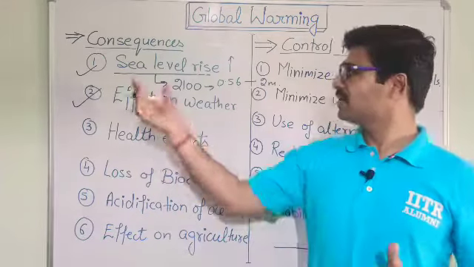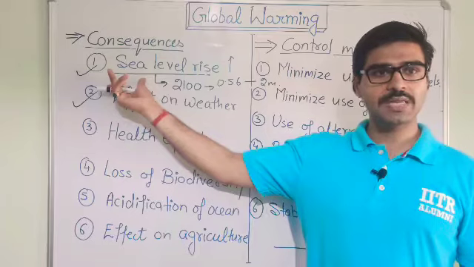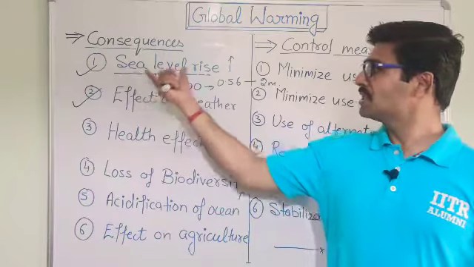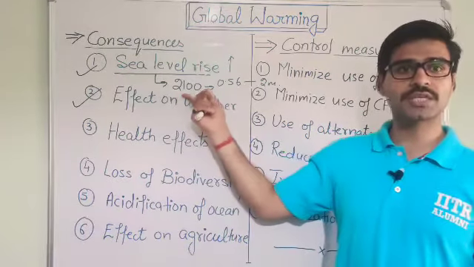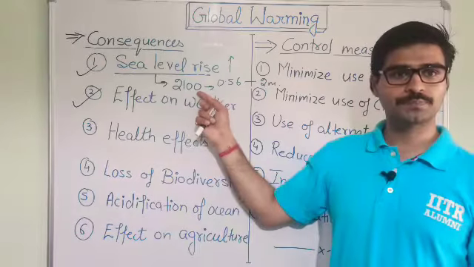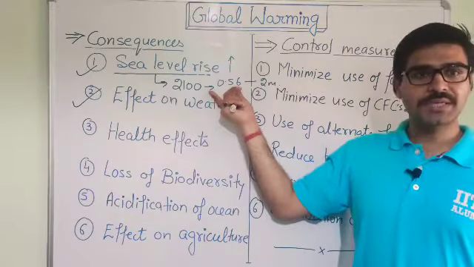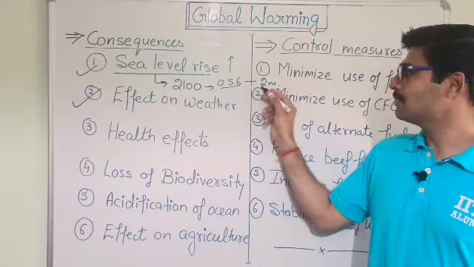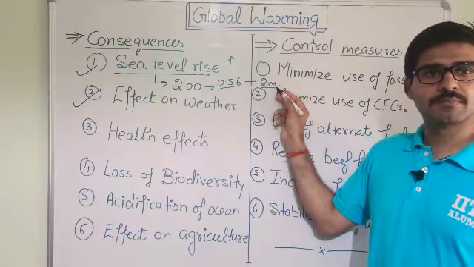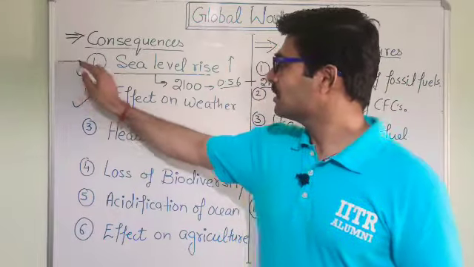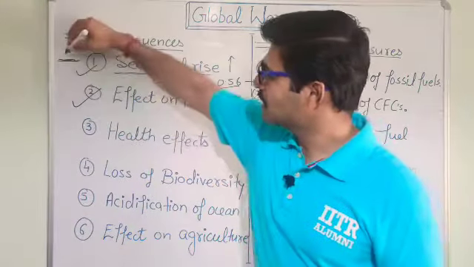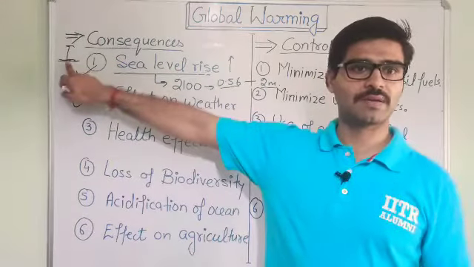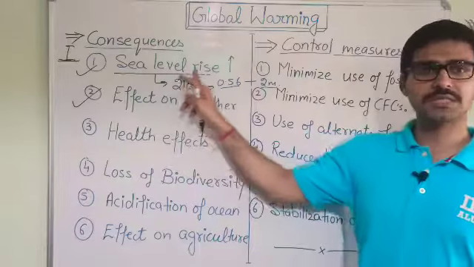Second reason for the increase in sea level is the thermal expansion of ocean water due to the increase in temperature. Now this increase in sea level till the end of this century, meaning 2100, the minimum expected increase is about 0.56 meters and the maximum is 2 meters. It means that if the ocean level is here, till the end of this century it will increase up to 2 meters from the present level. So this is about the increase in sea level.